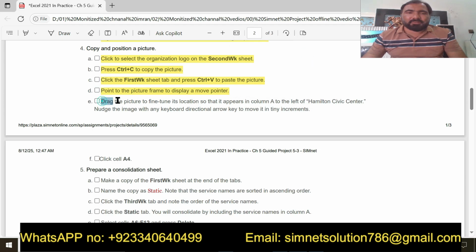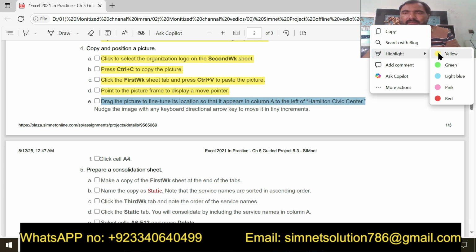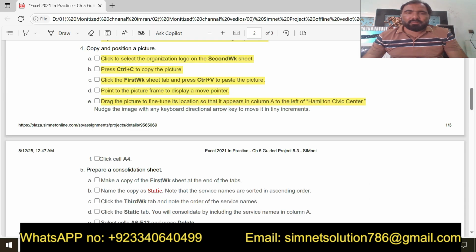Then drag the picture to fine tune its location so that it appears in column E, to the left of Hamilton Civic Center. We have to drag this one here, in column E, left of Hamilton Civic Center. So question number 4, part A, B, C, D and E is done.